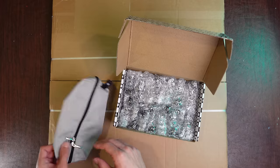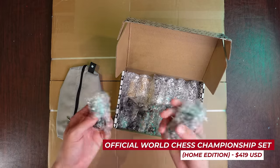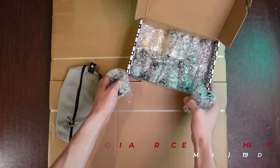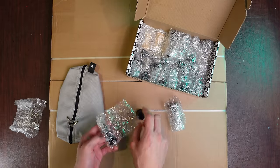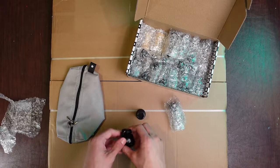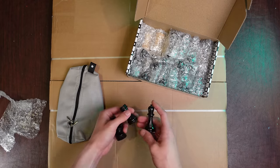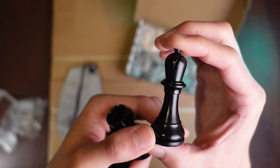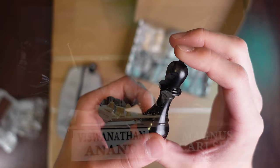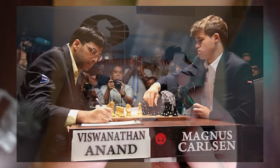These pieces are only used during World Chess Championship matches. In the FIDE Candidates — if you're watching the live streams — you will also see this exact style of pieces in the World Chess Championship match later this year. These pieces were first used in the 2013 World Championship cycle, and that was when they made their debut.